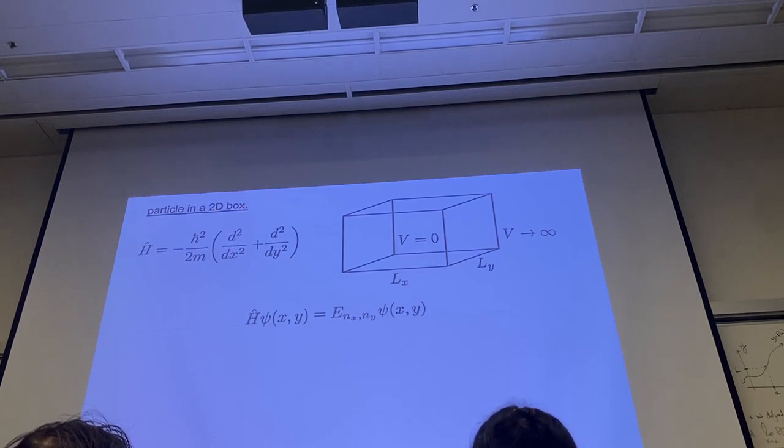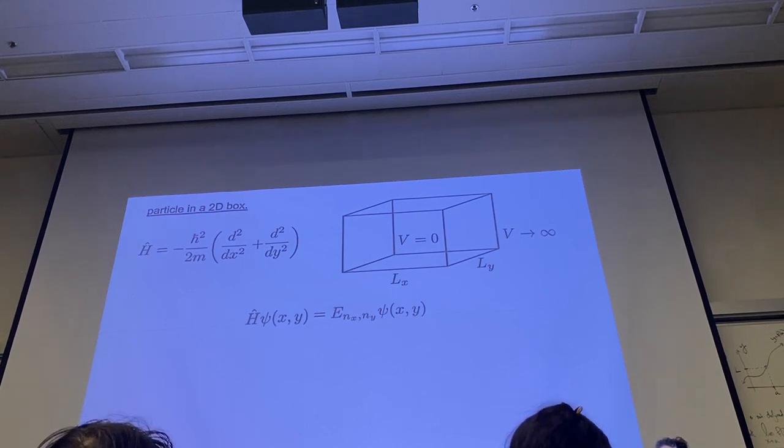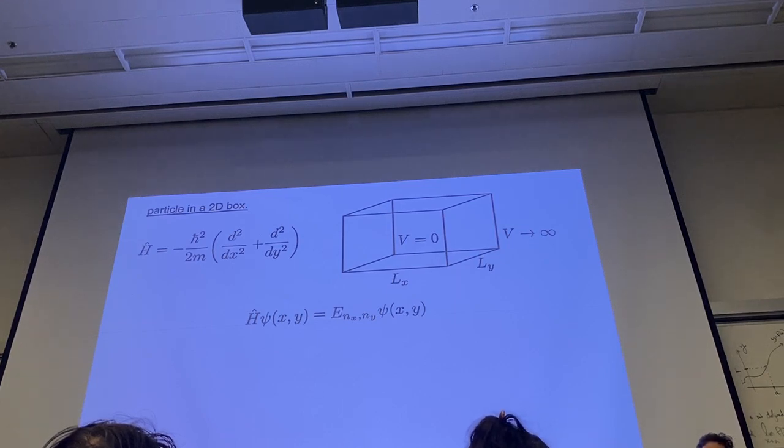Now what I will find is that this wave function is dependent on two quantum numbers, one along x and one along y. They are independent because x and y are orthogonal. They have nothing to do with one another. So I get two n's. One is called nx, and the other I call ny. That's why the energy now has two labels, nx and ny. I have two dimensions, so I have two quantum numbers.